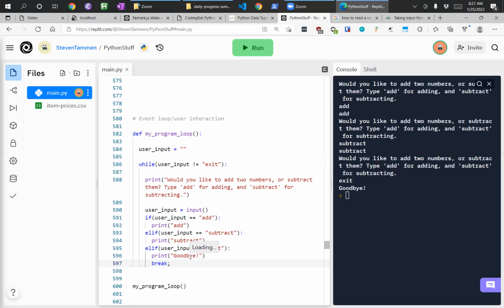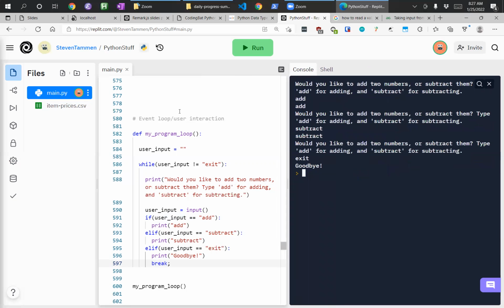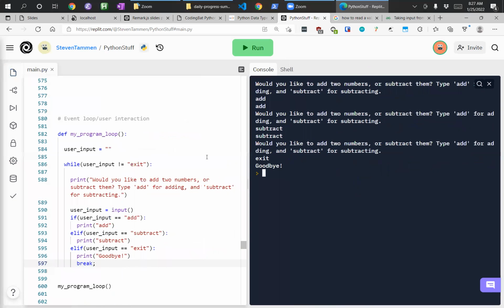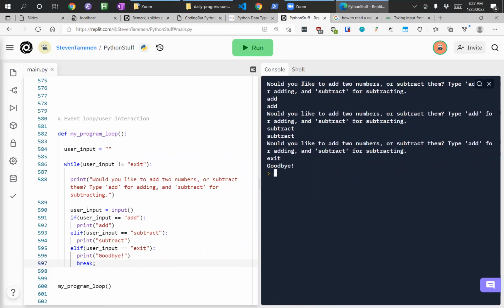Okay, so we want to clean this up a little bit. You see that a part of this is just that this screen is kind of small here, so it doesn't wrap as well. We can get rid of the file tree for now, so we have a little more room. But one of the things we want to do is add a new line between when the user would add input and when they wouldn't.